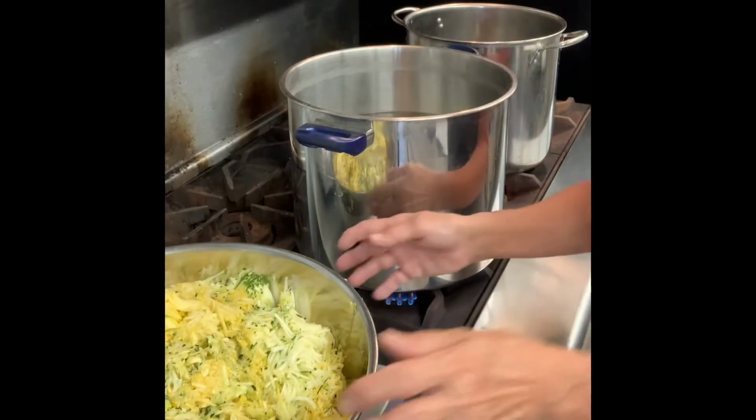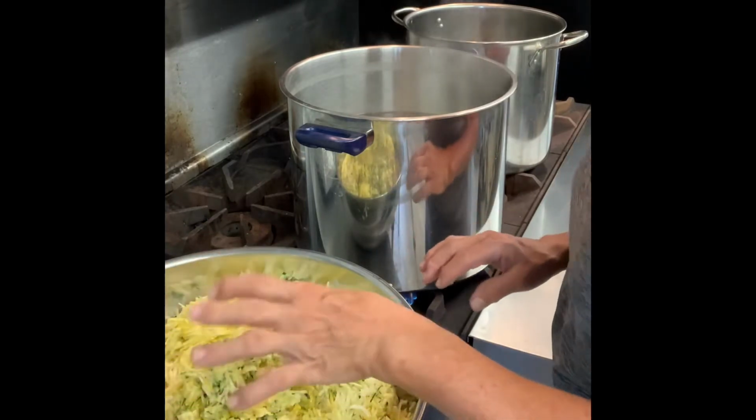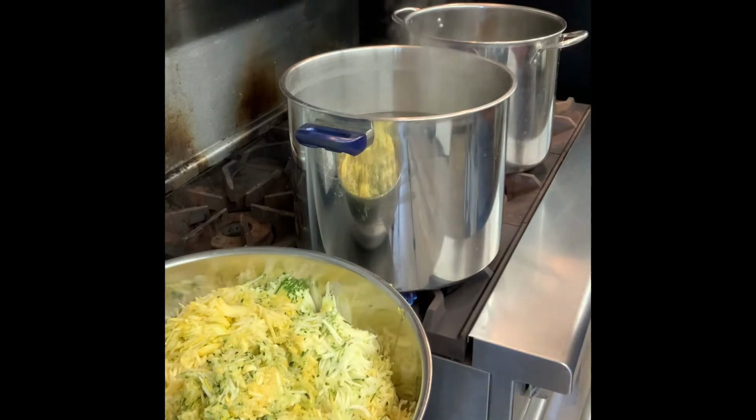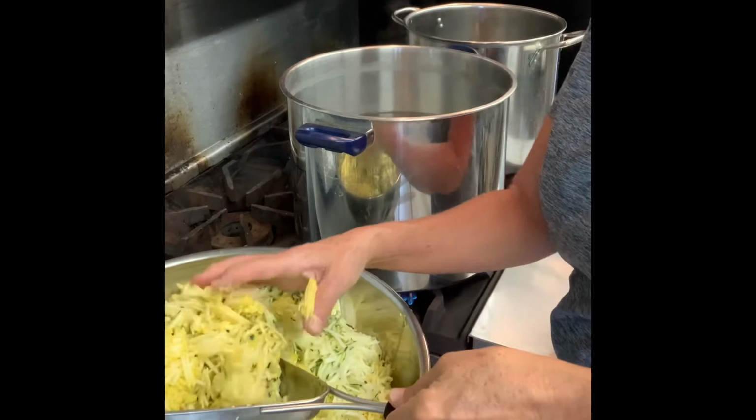Here I have my completed grated zucchini. I've got my mess cleaned up. I'm ready to blanch. The water's been boiling, and what I need to do now is blanch this for 2 minutes. So let me load some into the pot.